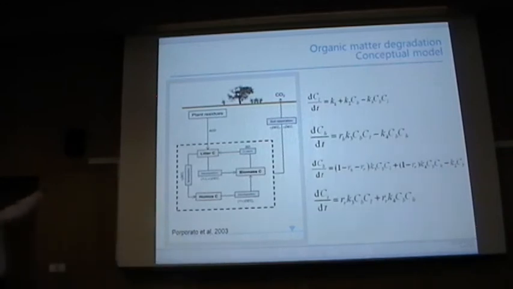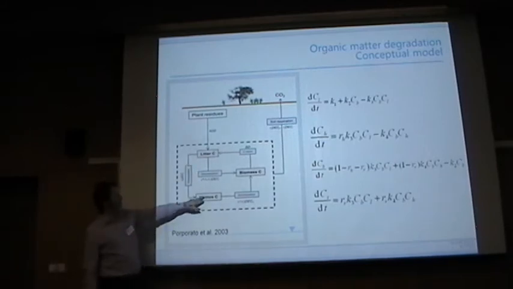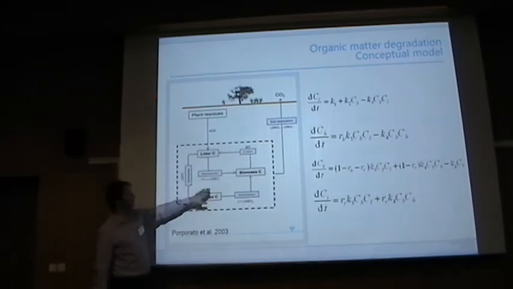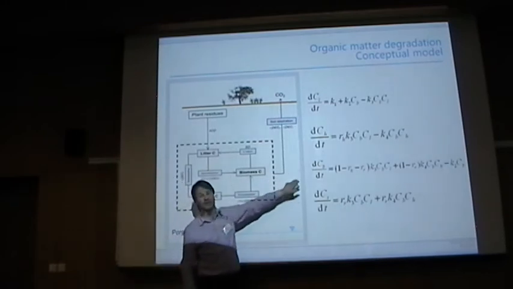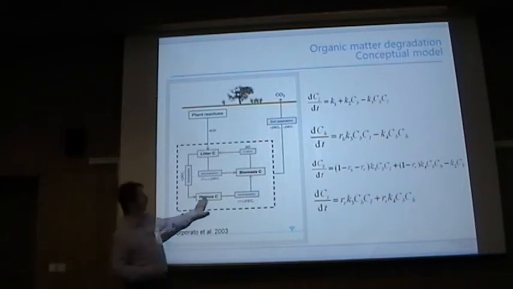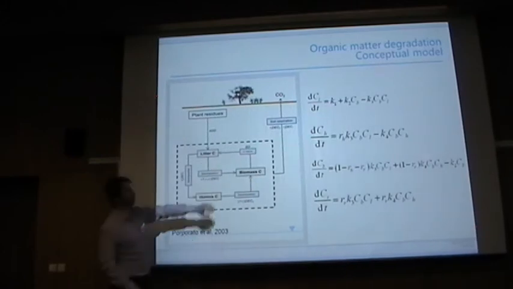And every year you get some fresh material into your system, and this will degrade the humus, and part of the degradation will turn litter into humus, part of the energy will then go to the biomass, and part will produce inorganic carbon, CO2, which then has the speciation in the aqueous phase, and also the exchange with the gas phase and the efflux to the atmosphere. And so on. So also humus then can degrade up to the biomass, and the biomass will die and will return to the litter pool.